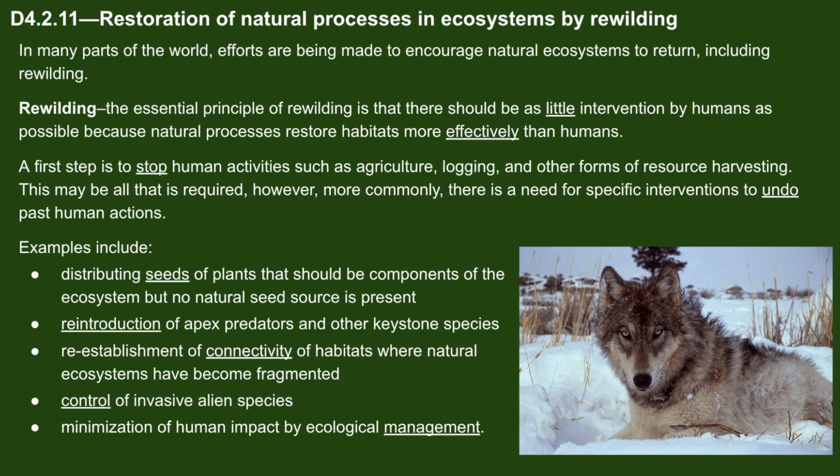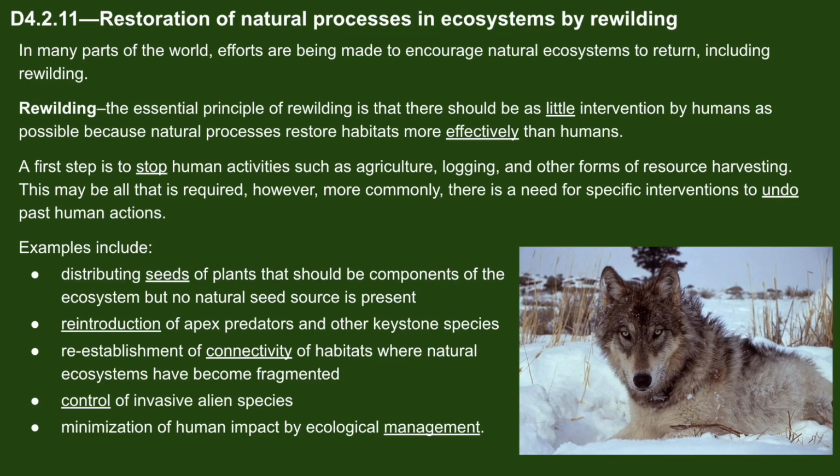So rewilding, okay, the essential principle is there should be as little intervention by humans as possible because natural processes restore habitats more effectively than humans. The first step is to stop human activities. Okay, this may be all that's required. However, more commonly, there's a need for specific interventions to undo past human actions.